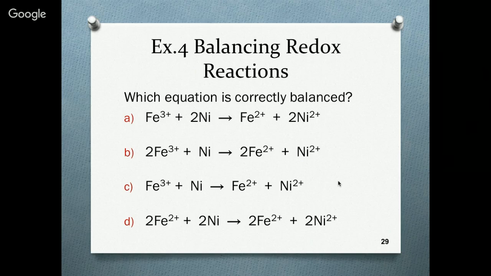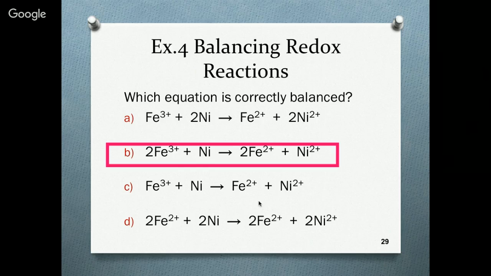We got a question that just came through asking if, when you're balancing an equation, will it always tell you if it's a redox reaction? It probably won't actually. It's just going to ask you in the question which one is balanced. And you have to just know that in any reaction all year long, we have to have mass, charge, and energy being conserved. So here, just make sure that your mass is balanced and make sure that the charge is balanced, whether it says redox or not. So in this example, it's going to be choice 2.